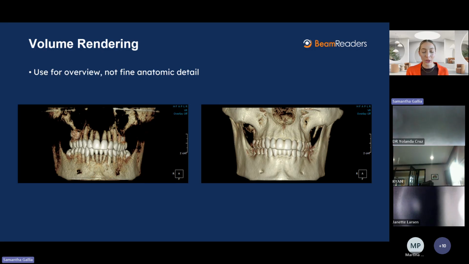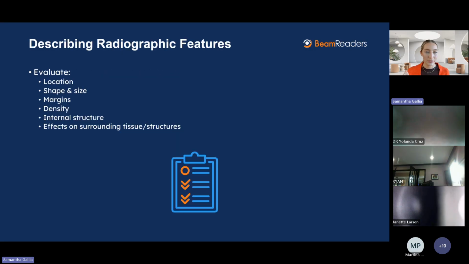So you can look at that left image and go, whoa, that looks really, really scary. But if you change the threshold settings of your software, it can look like the right. So it's just important to note, number 1, that those settings exist to play around with. And number 2, we're using the volume rendering as a general overview, not to diagnose anything specifically. But it can be something where you can look at it and go, that looks a little bit asymmetrical, or that looks not normal. And then you dive into it in your 3 planes of CBCT.